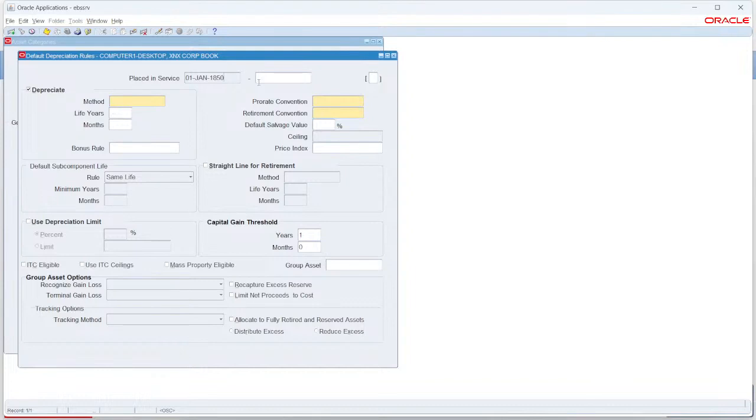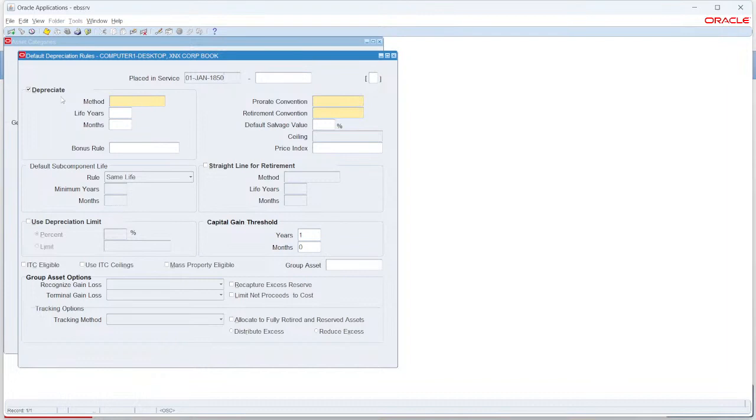Right? So if you don't want to depreciate this asset, you can uncheck this checkbox, so that the asset will not be depreciated when you calculate the depreciation. If you want to depreciate, then you will check this box.